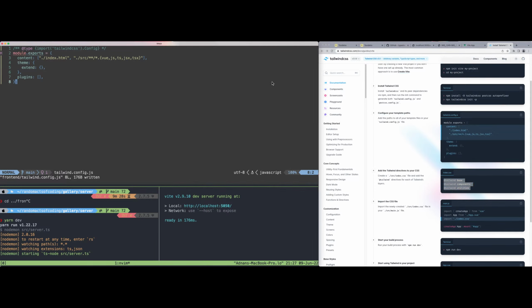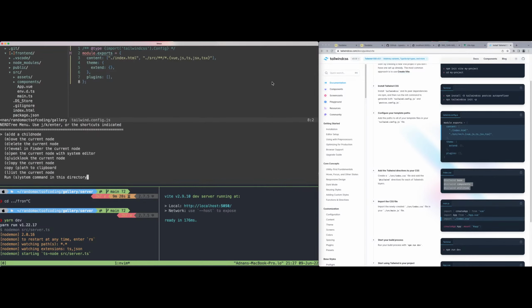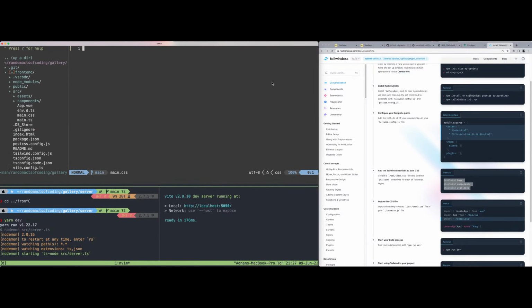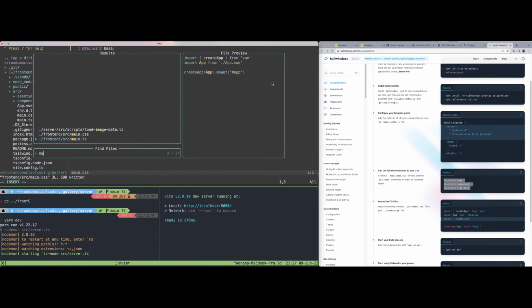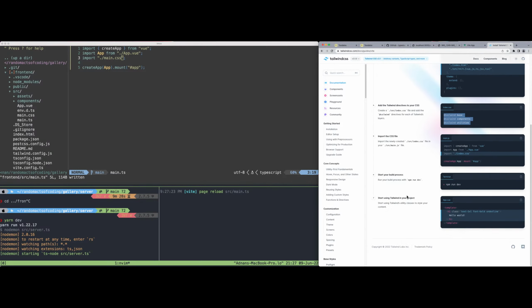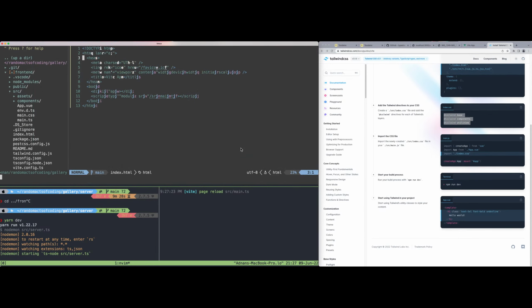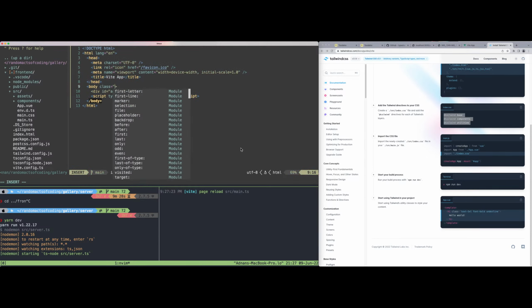Get main.css, and import main.css. And that should get me good to go, and I'll just try that out.